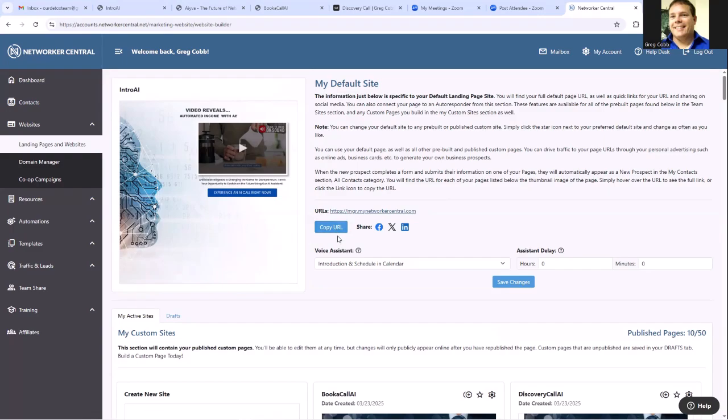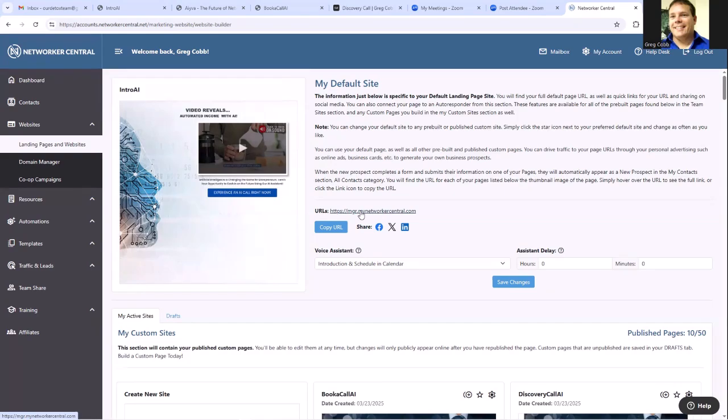But one thing I strongly suggest is that you go ahead and click on this, and it'll open it up in your browser. And when you do that, fill the form out and make sure everything works. You don't have to take the AI call if you don't want to. You can let it go to voicemail. It typically calls out of Arizona. So if you get a phone call that says Arizona, it's the AI. You don't have to call and talk to them. If you want to have that experience, you can.